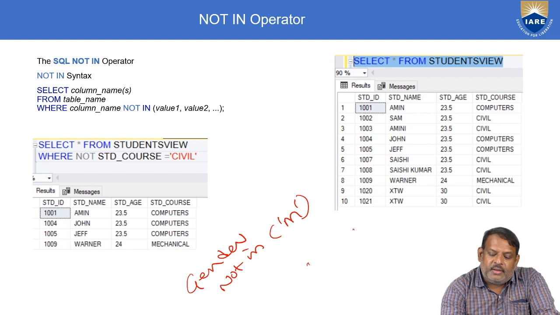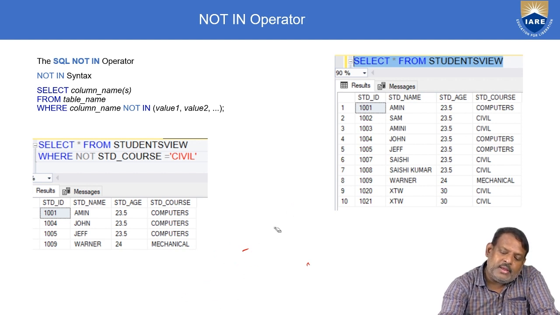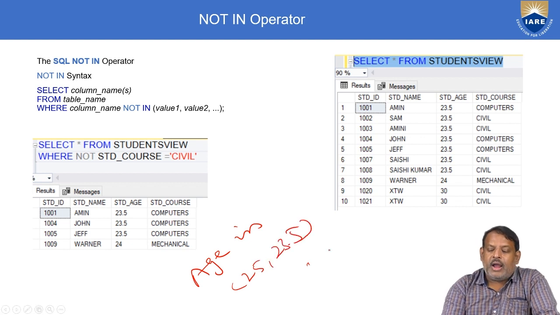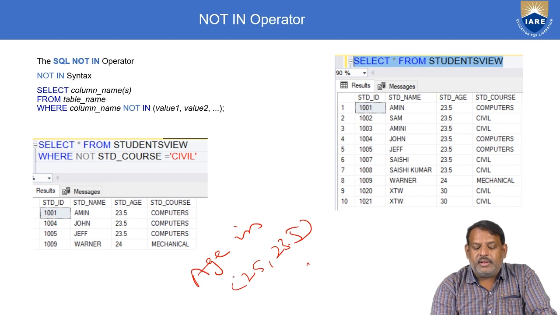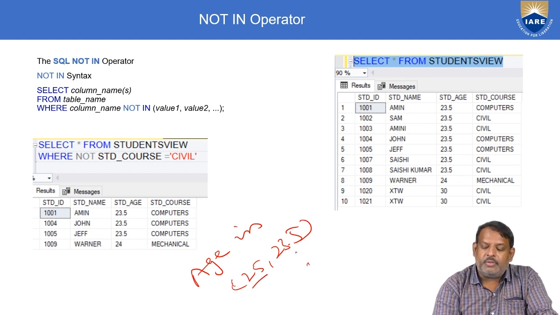Suppose I say something like age IN 25, 23.5. When I say this, I'll get only ages 25 and 23.5.